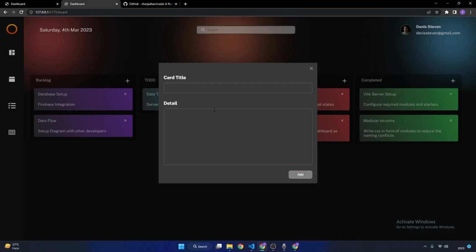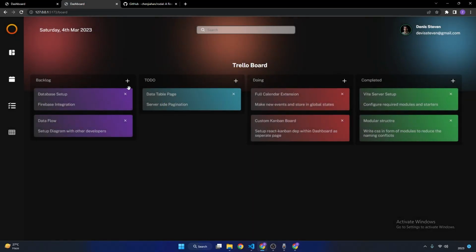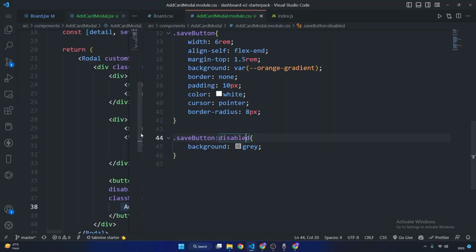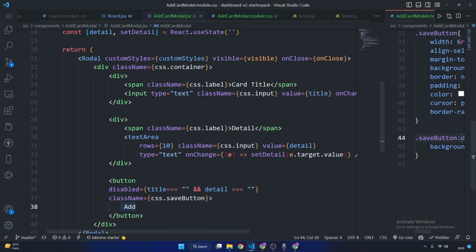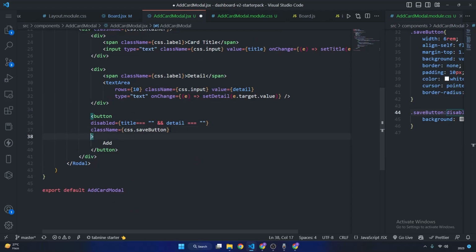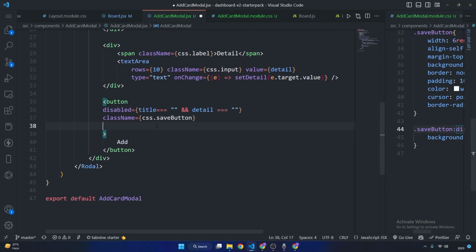Yeah, working very nice. So now our next target should be adding the logic of adding a new card. Right now I can open the modal, I can have the form, but I am not able to add the card. So let's make the logic of adding a card in any column. Let's move to the add card modal here, and here I will add the logic on this button.